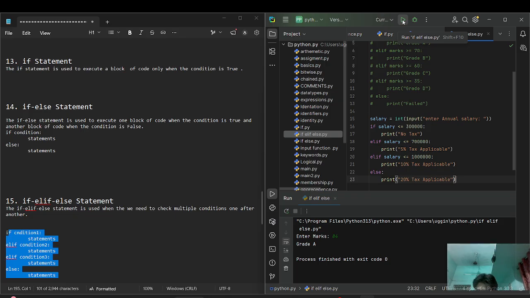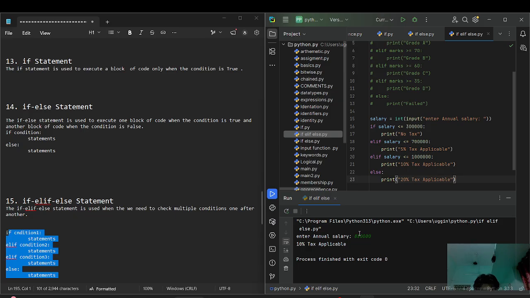Suppose salary is 8,50,000. Let's run this code and enter 8,50,000. Python checks from the start: is 8,50,000 less than or equal to 3 lakh? This condition is false, so it skips. Next, is it less than or equal to 7 lakh? Also false, so it skips. Now the next condition: is 8,50,000 less than or equal to 10 lakh?